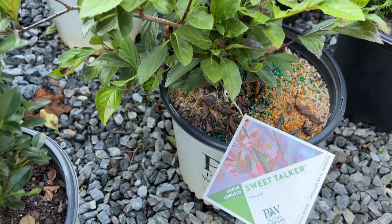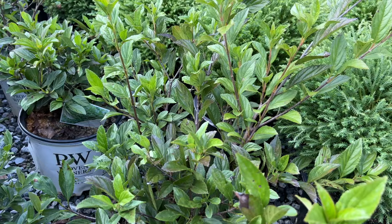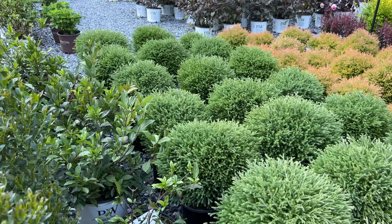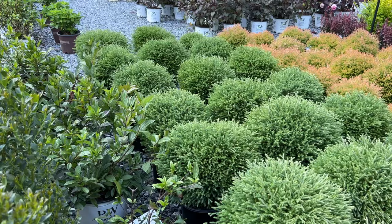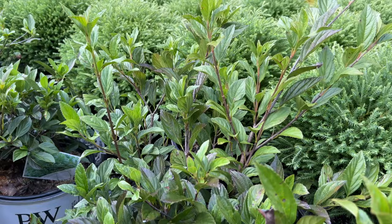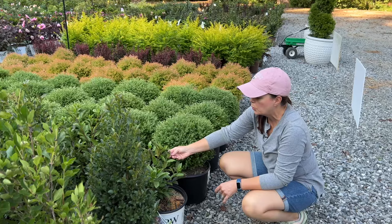One of my favorites here is this viburnum — this is Sweet Talker. Let me show you the tag. This viburnum is actually an evergreen. I have two of them in the berm; they took a very hard hit after the arctic blast last year right before Christmas, completely defoliated, but they came back with a vengeance. Hardy in zones 7 to 8, they'll be 8 to 10 feet tall and 3 to 5 feet wide. Sweet Talker is one of the first shrubs to bloom each year with really pretty tiny pink blooms that have a delicious perfume fragrance.